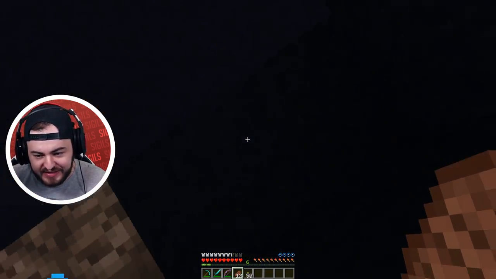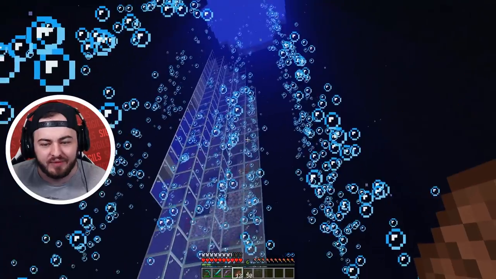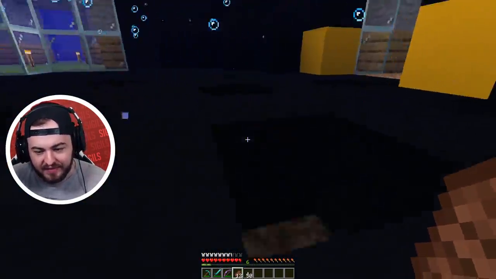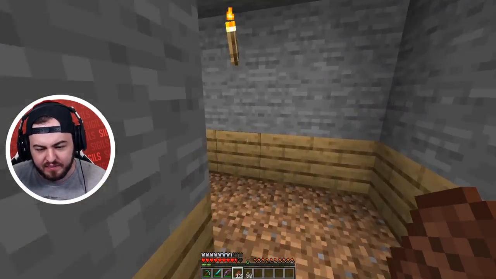And if you're not perfectly standing around one of them, you're not able to swim down. So it's really difficult to get down here. And then I can do it again, deactivate it. So now I have a basic little defense system.